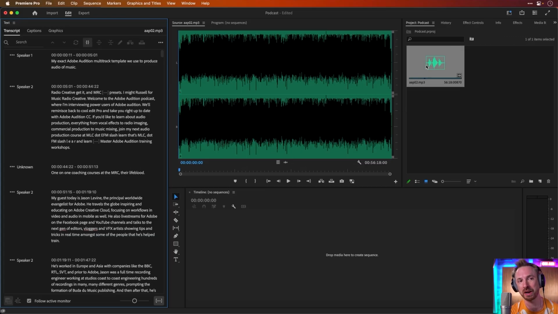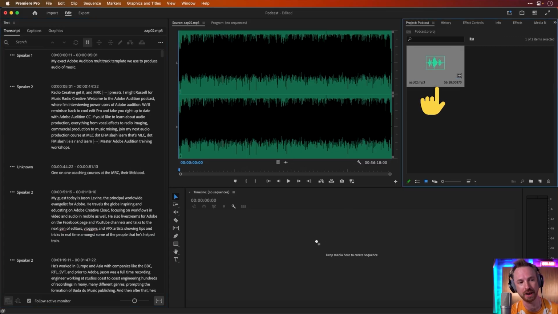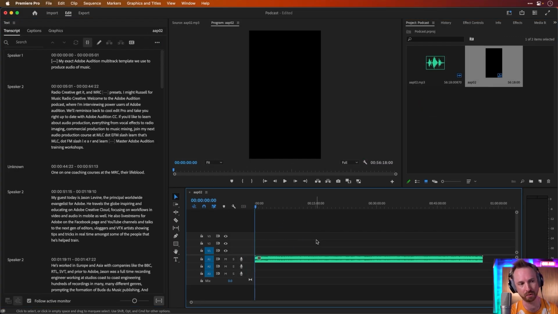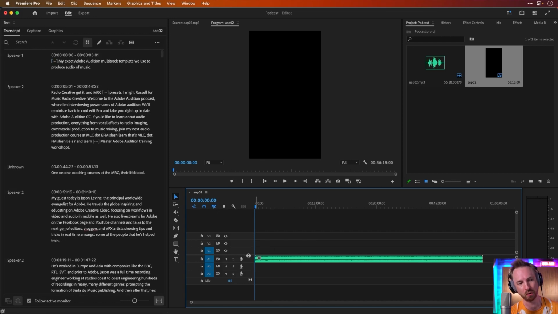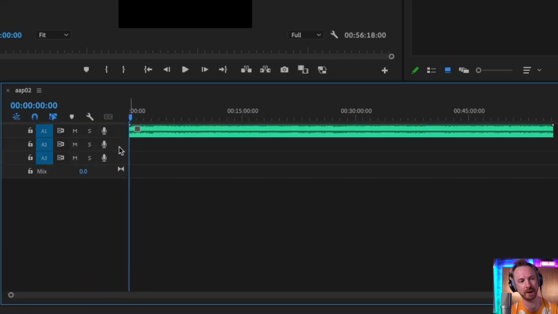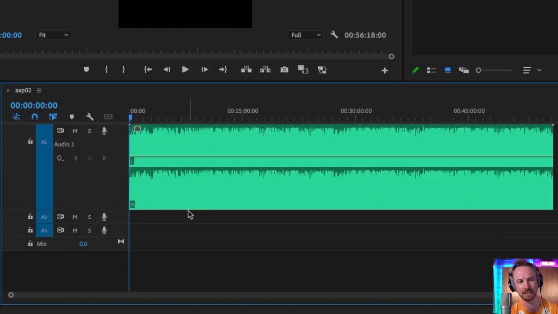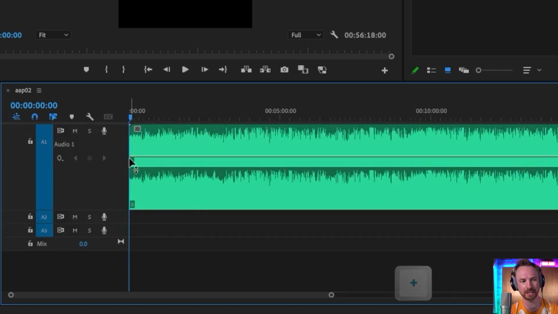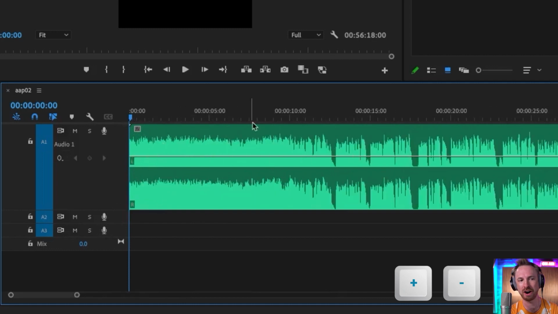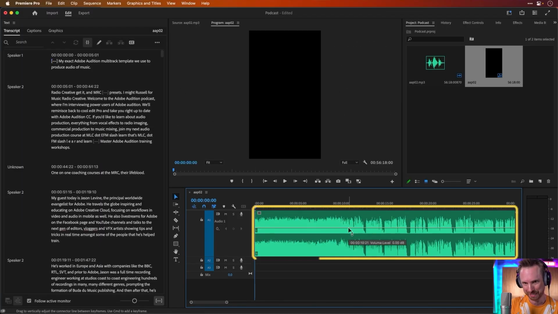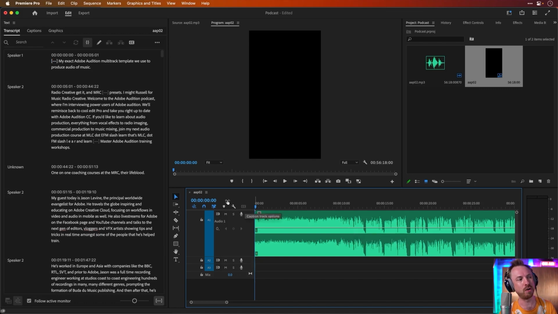And in order to do that, we're going to need to drag the audio file down here and create a sequence. Now, obviously, Premiere is designed for video as well. So I'm just going to scoot video out the way and make audio center stage by just dragging and making this track nice and big. So if I use the plus and minus keys now, I can zoom in and out and get really tight on everything. But we won't be working with crazy waveforms in this tutorial. We'll be working with text.